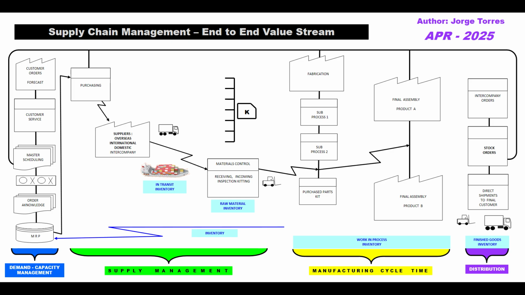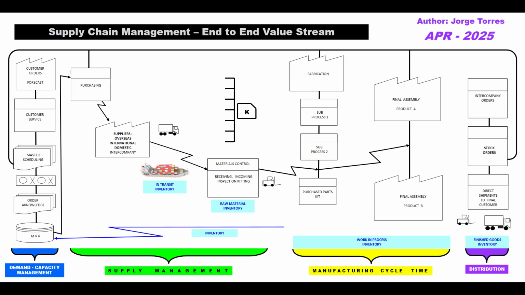Once the finished goods are produced, the production orders are closed, and then the next element in our value stream is the distribution. Typically, we have a dedicated warehouse to maintain the finished goods inventory. In this area, our team can see all the orders from the customers in the ERP system and the dates and the quantities when these have to be shipped.